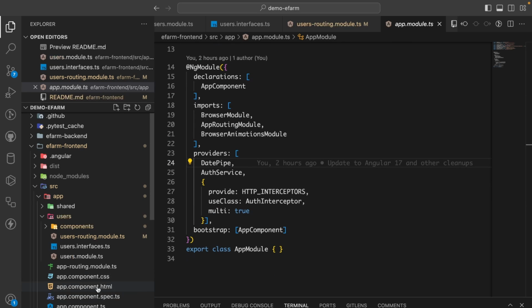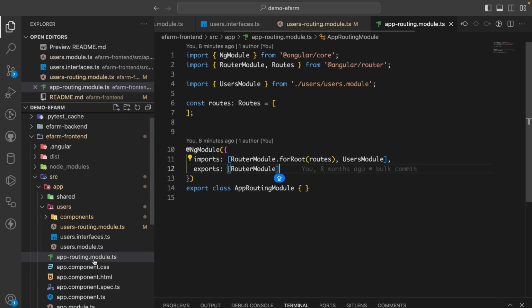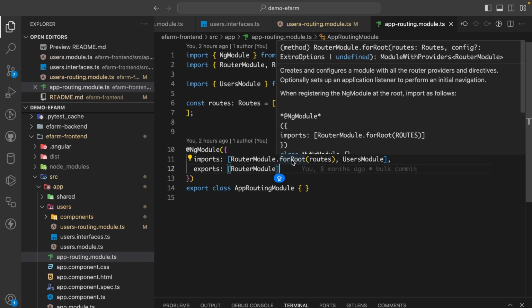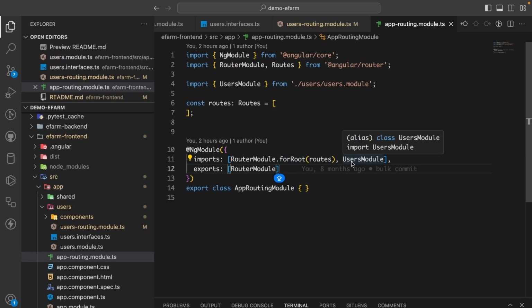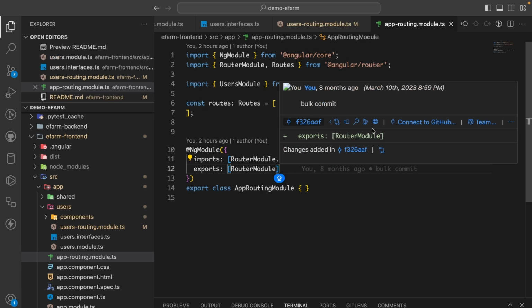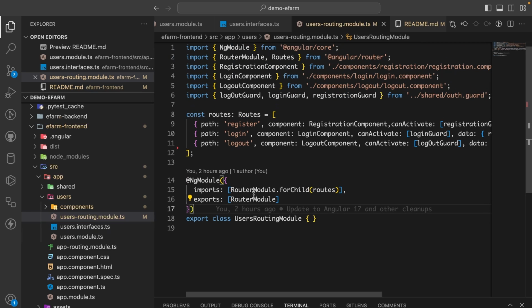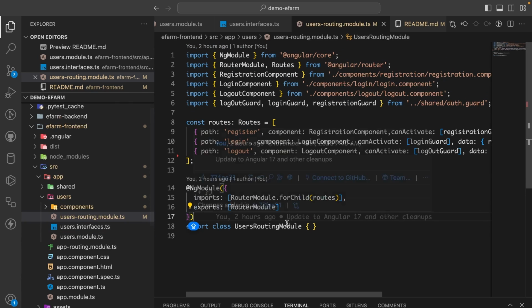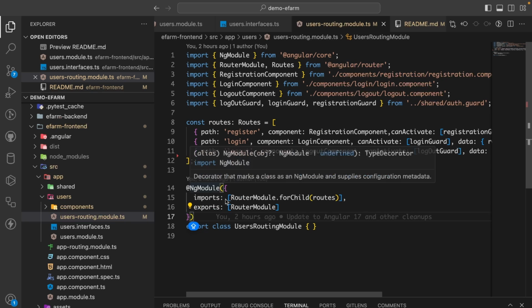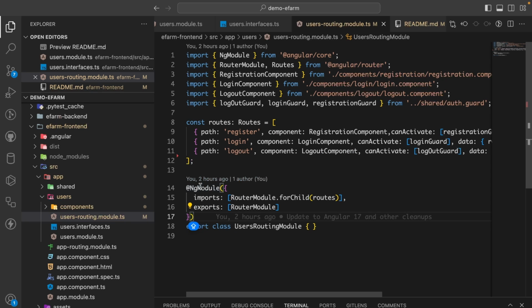Sorry, let me just head over to the app routing. Okay, we have the main routes that are defined by the forRoutes, as well as the routes that are inside our users module over here. So all of those routes shall be registered. So back to our users routing module. So that's it. Wherever we import this users routing module, everything shall be availed.